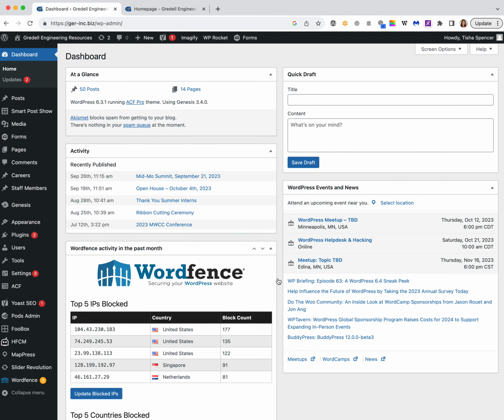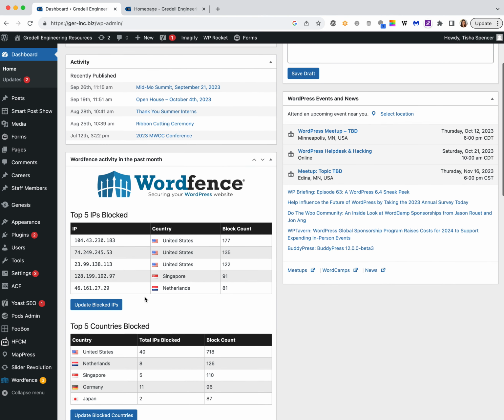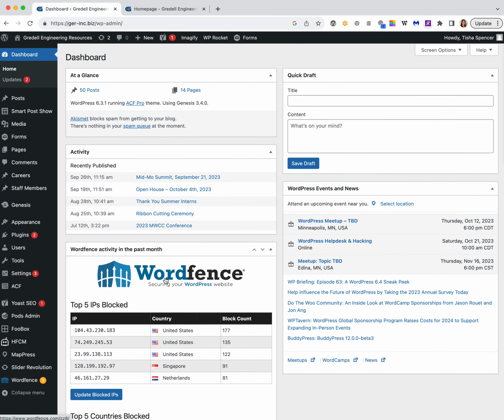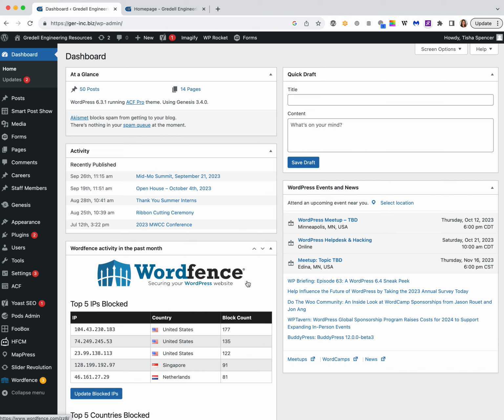There's not a lot for you to do here on the dashboard. It's just kind of giving you updates and informing you of activity on the site. WordFence is running. This is blocking any attacks to the site. And so eventually you'll see some analytics information show up here as well. The navigation is off to the left, and the main item you'll probably be using is posts.